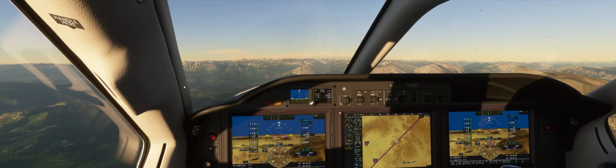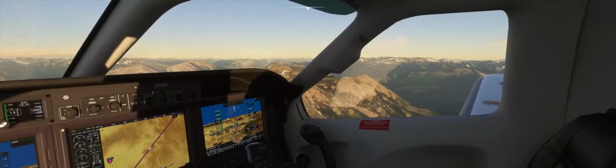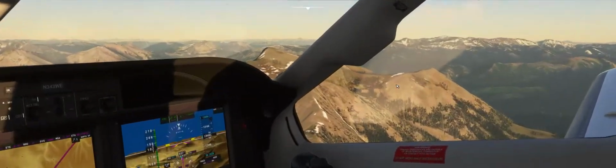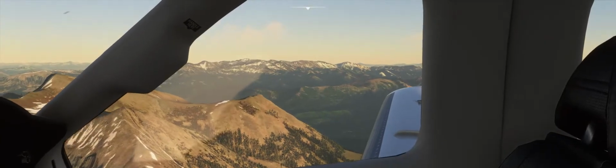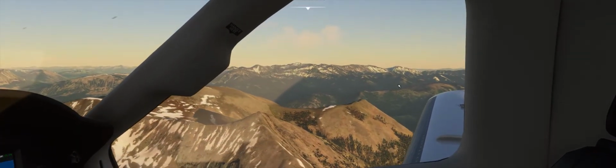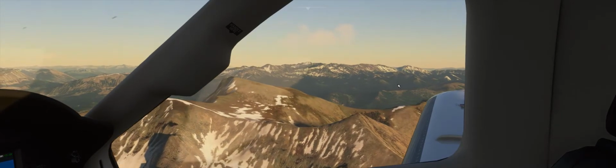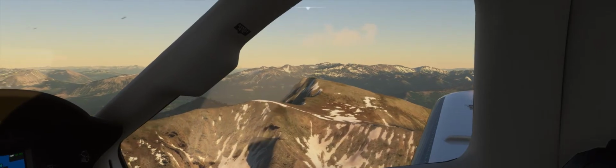I hope they don't forget about me. I'd hate to fly into a mountain. Well, actually, I'm not going to fly into a mountain. Wow, look at this. We are at this peak's elevation. I mean, if we were flying directly over this, I think we could probably stick our hand out and grab some dirt and snow.